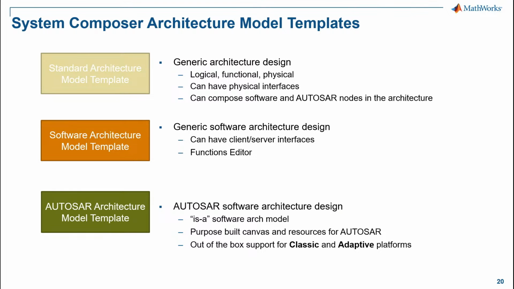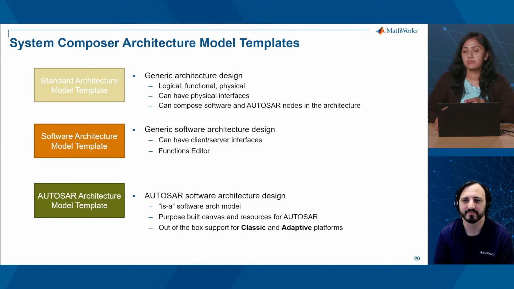And then Josh used the software architecture model template, so that will help you add client-server interfaces and function editor interfaces. And for this demo, I'm going to use the AUTOSAR software architecture template. It is a software architecture model which will provide a purpose-built canvas and resources for AUTOSAR properties. That will provide out-of-the-box support for both the Classic as well as the Adaptive platform.